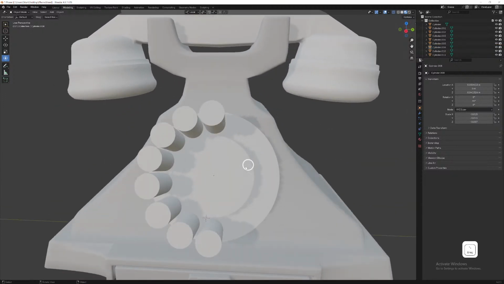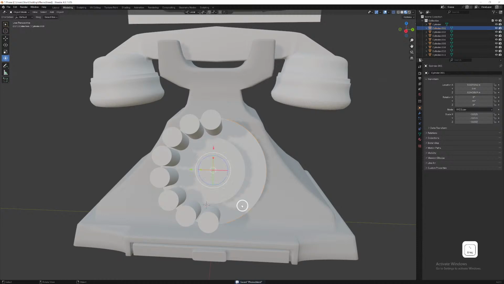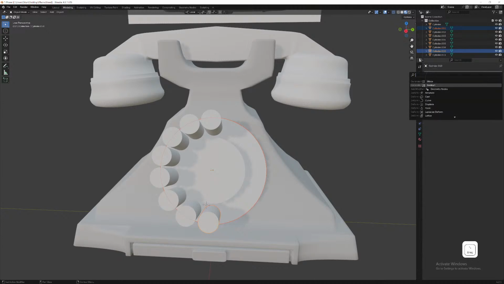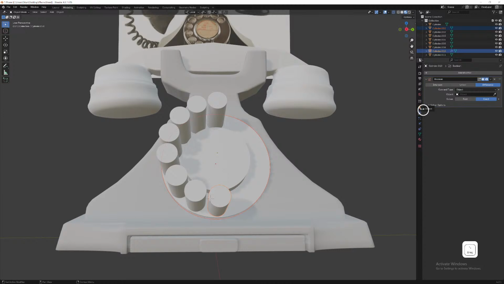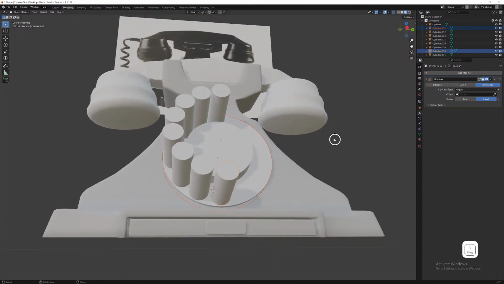Alright, so let's do the Boolean operation. Let's save and then select 1 and 2 and then go modifier Boolean. Okay, so we are going to do a difference operation. Intersect, union, difference. We need difference, so we need to pick the object we want to cut, I guess.